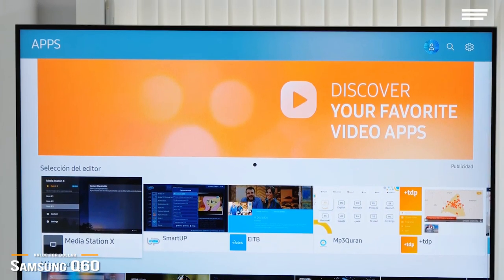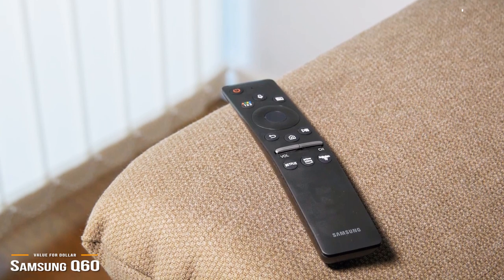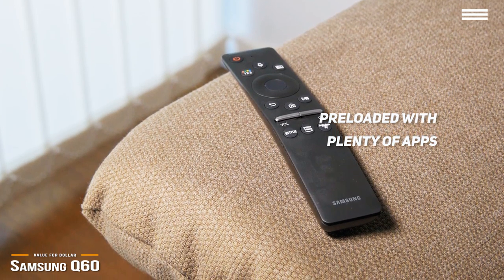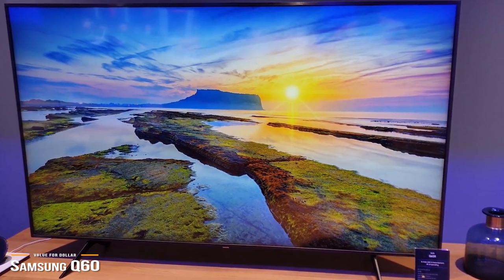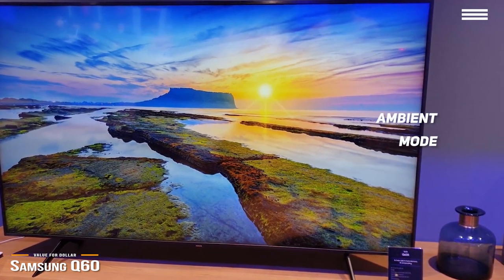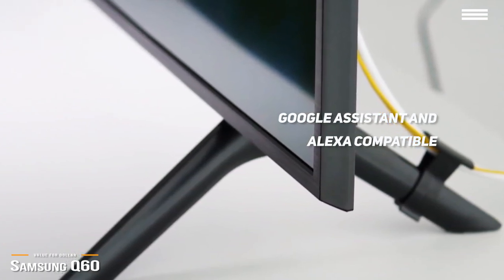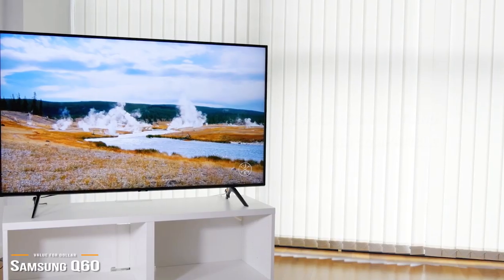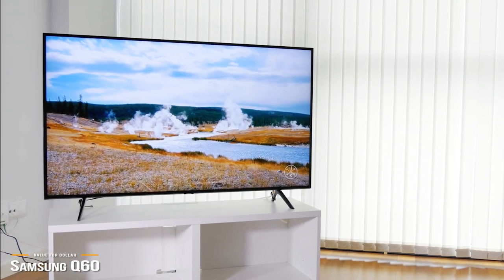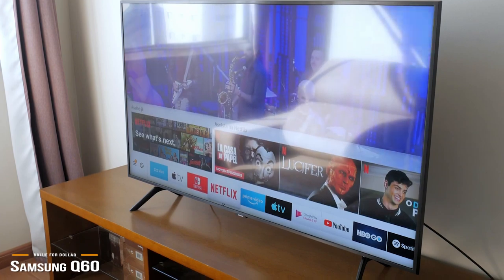If you're a gamer, the Q60 gives you FreeSync support for tear-free visuals, with amazing motion handling and excellent low input lag. Like other high-end Samsung smart TVs, the Q60 is preloaded with plenty of apps, and you will definitely appreciate the ease of navigation on the remote, with quick access buttons for Hulu, Netflix, and Prime Video, voice control with Bixby, and can be programmed to control additional compatible devices as well. Some nifty features to mention is the Q60's ambient mode, that gives you the ability to put stunning photos on the display when you aren't watching TV. The Q60 is also Google Assistant and Alexa compatible. The 65-inch Samsung 4K Q60 delivers big QLED quality for the buck, offering a good balance of entry-level QLED quality combined with an array of Samsung features at an affordable price, making it one of the best value choices on the market.